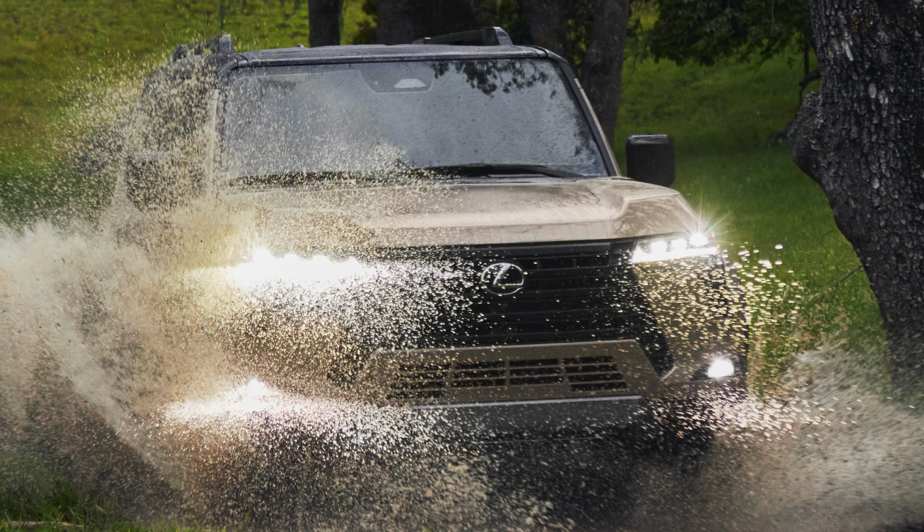Hard to say, because I think it's not going to be that easy to fit a large battery in the GX. But if there is, maybe it would be a more performance-oriented plug-in hybrid, but I doubt that will happen right now. I do speculate that there should be a hybrid, but we won't know until the announcement comes. So let's stay tuned and see what the GX will be on the day of the reveal.